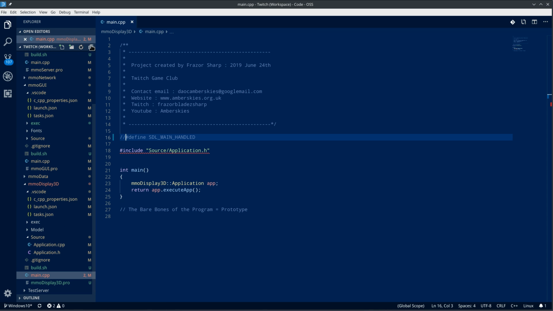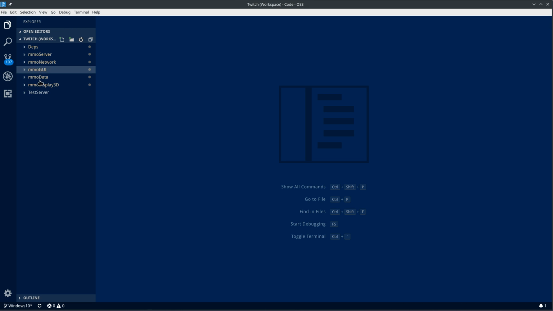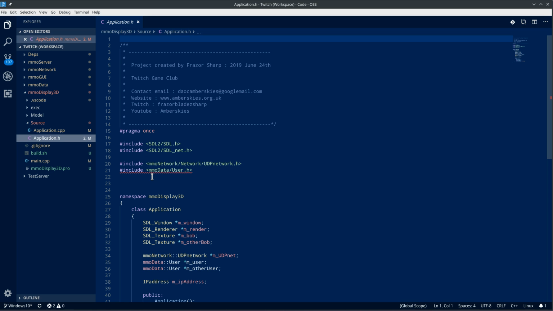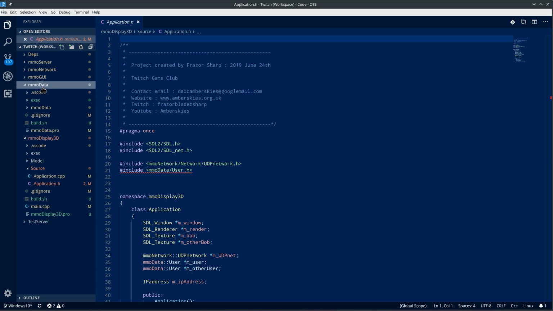So let's get rid of you lot. Let's get rid of you. So our main's okay. Our source. Right, you can't find MMO data slash user.h. Well, I'm not surprised. MMO data.